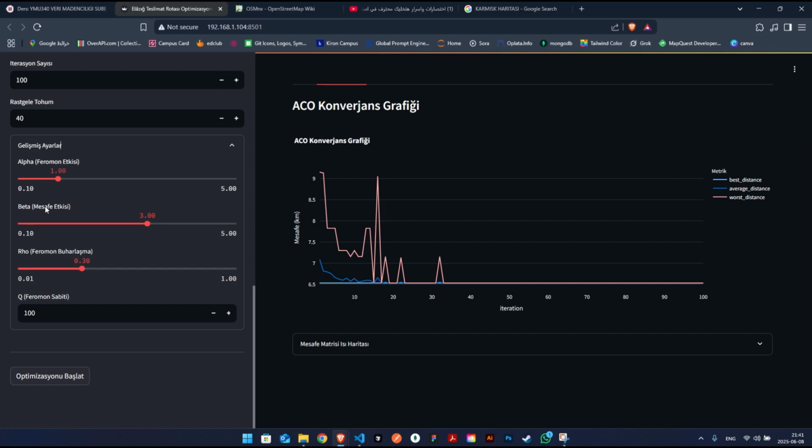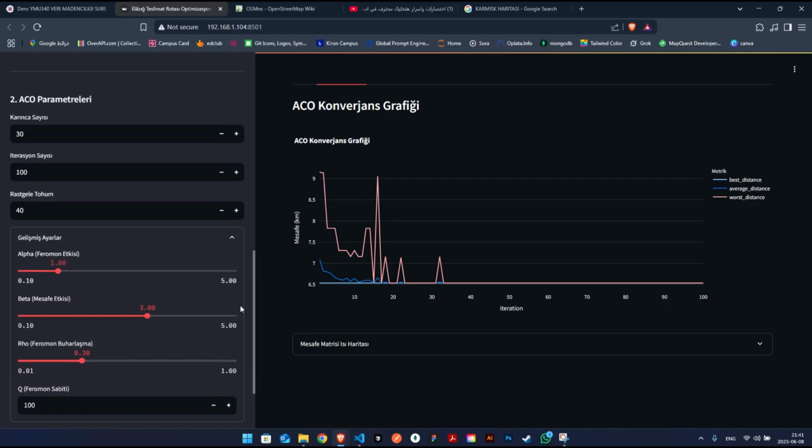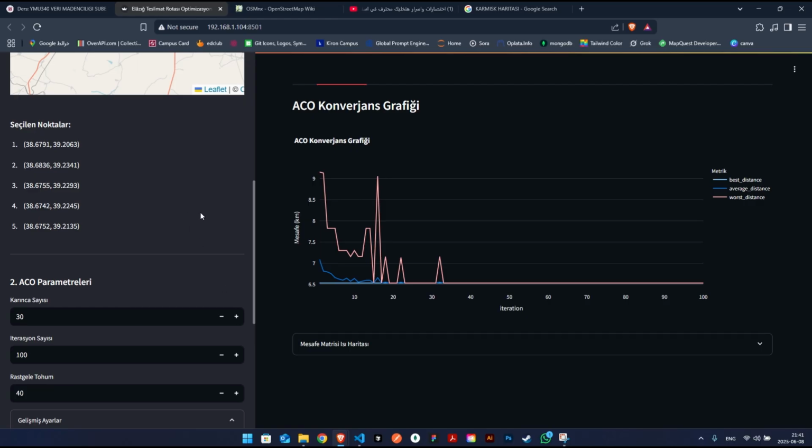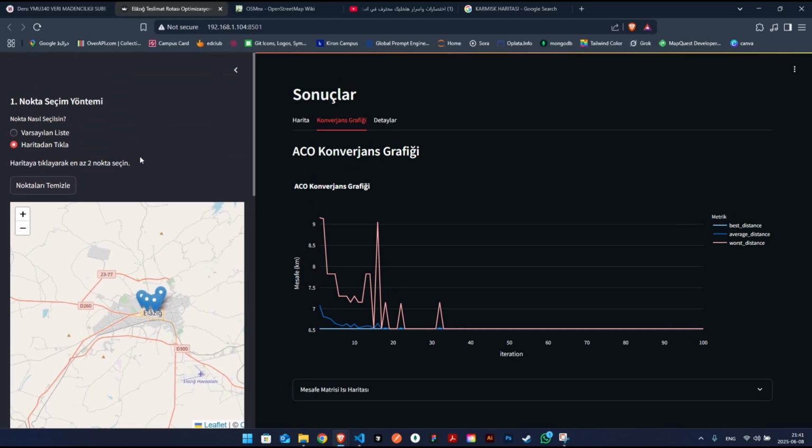It's the distance influence versus the pheromone. And then the evaporation rate, Buharlashma, which is how long the pheromones will stay before they disappear. So it's usually like this.